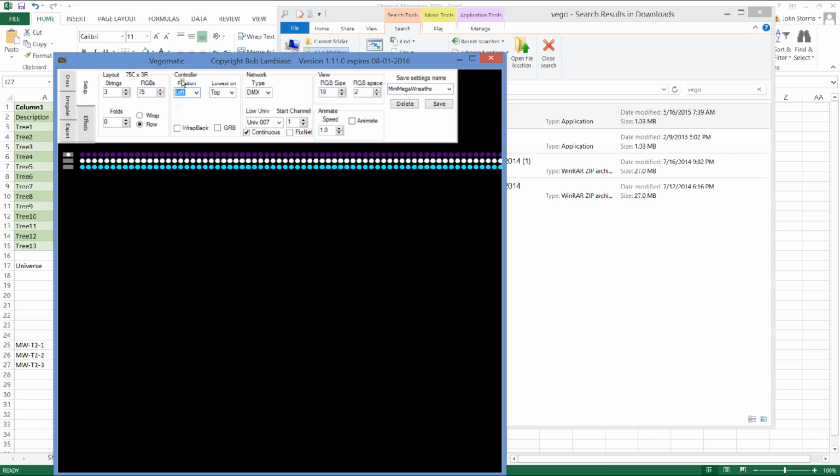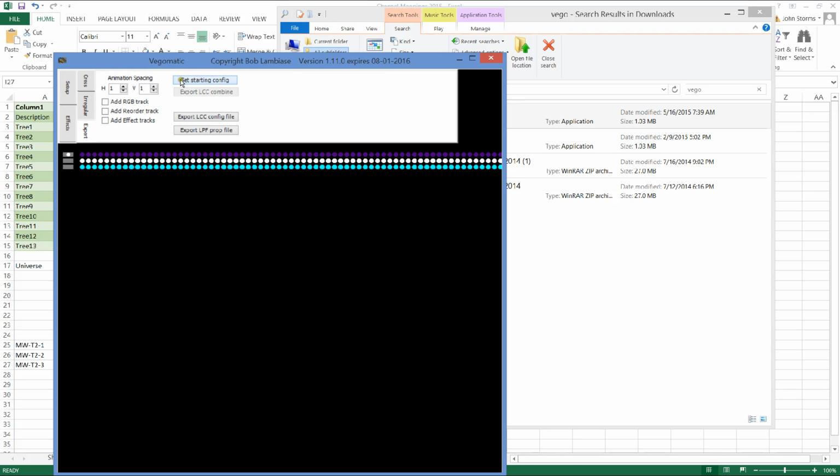Now left, top, fold, wrap, all that doesn't matter, because I'm just in it for the channels, so I'm not caring about it wrapping. It is DMX, that is important, and then I need to say what universe I'm starting at. So I'm starting at universe 25, channel 1. Okay, this is continuous. All right, so I say save, then I come over to export.